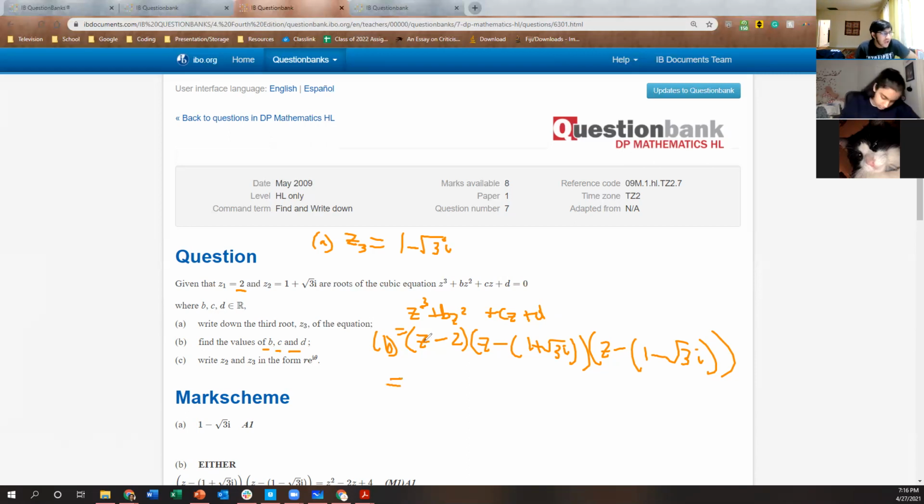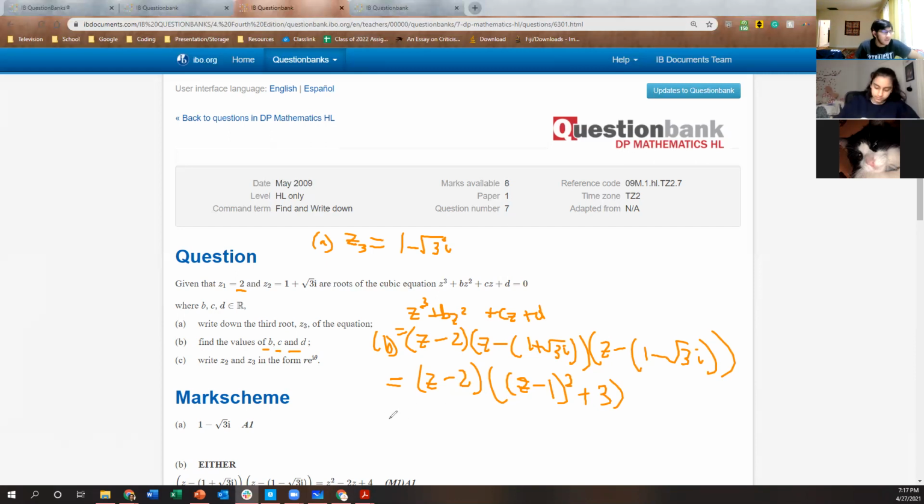Okay, so now it's a matter of FOILing out. Here we're going to have (z minus 1) quantity squared minus root 3 squared i squared, which will be plus 3. I went through that kind of quickly. Do you see what I did here to expand these two out? This is just a difference of squares if you think about it. Do you need help with that, or are you good with that part?